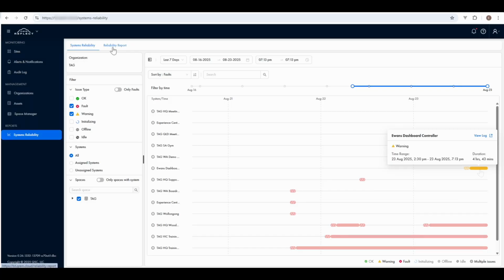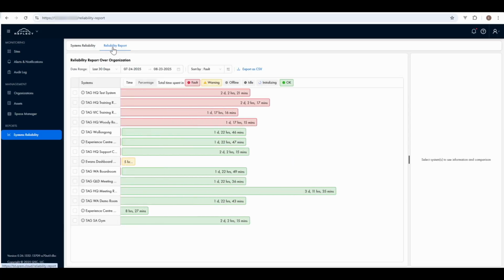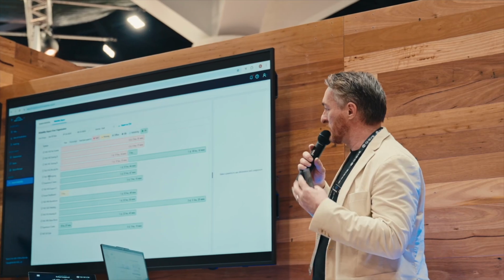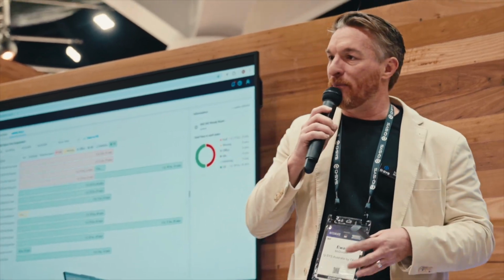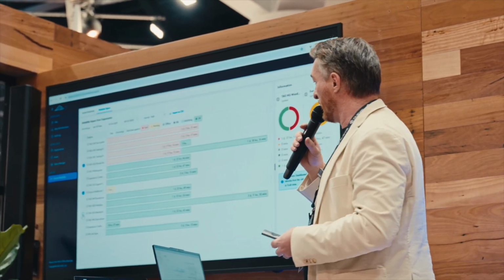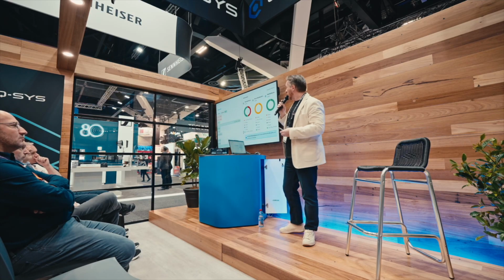Now, with that reliability data, we start to look at some of the analytical pieces that are going to start coming out of Reflect. This is our first foray into analytics in Reflect, and that's looking at how reliable our systems are. Part of managed services, whether it be an integrator managing it or your own internal teams, is obviously keeping your systems working properly.